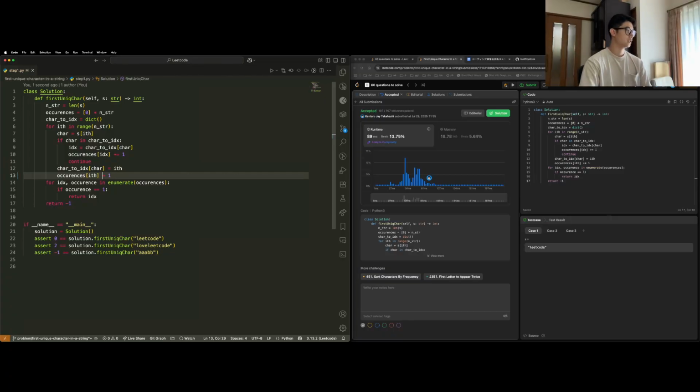I personally wrote the code in this way, but either is fine. And then after this loop, you iterate through the occurrences array and search for the first item that equals 1, and that is the unique one. That is the first unique character in the given string, and you return its index.